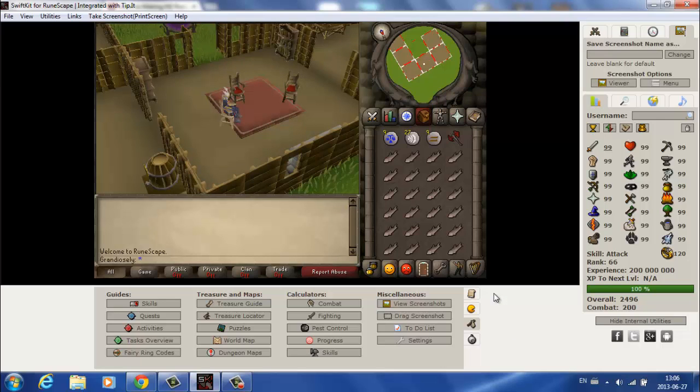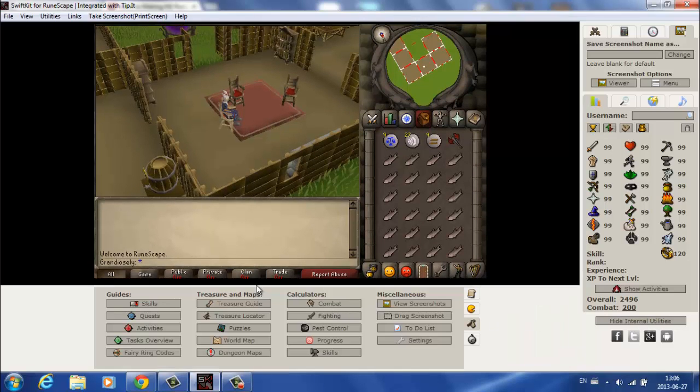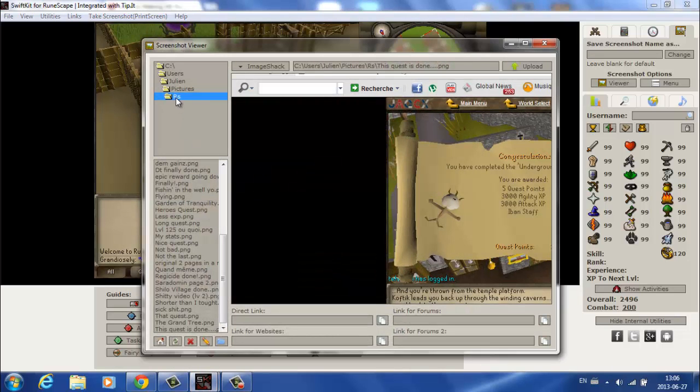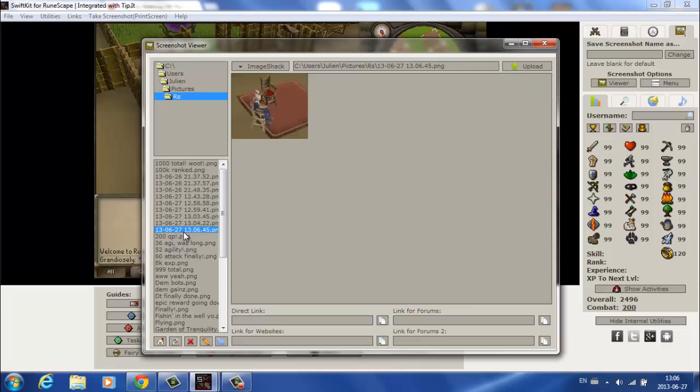Remember when I was talking to you about the screenshot right there? Well, this is even faster. Here you've got the little option, grab screenshot. If you keep this open, it doesn't take any space. You can just drag a screenshot really fast, take a screenshot and then view screenshot. I put it in my pictures folder, you just look for it. It's classified by the date and the time, so this one, and you've got it right away.